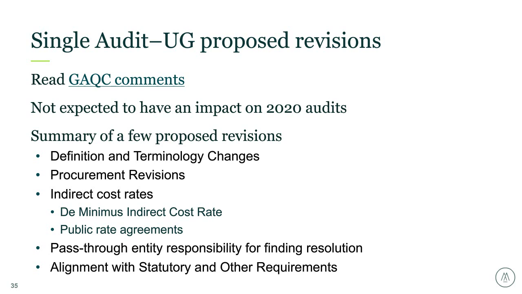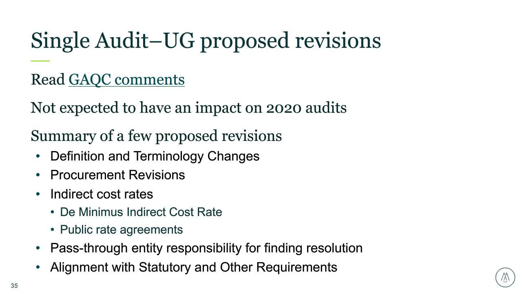So I mentioned there are some proposed revisions of the uniform guidance. This is one development that sure seemed very important before the pandemic and remote working environment came to the fore, but it was a development that came out earlier this year, and there are some proposed revisions to the uniform guidance, and many of us reviewed the proposal, as did the Government Audit Quality Center, and submitted comments to OMB on those revisions. I would say my impression is it didn't quite go far enough. It doesn't accomplish a lot of the things that auditors wanted to see, and I'm sure it doesn't accomplish a lot of things auditees wanted to see.